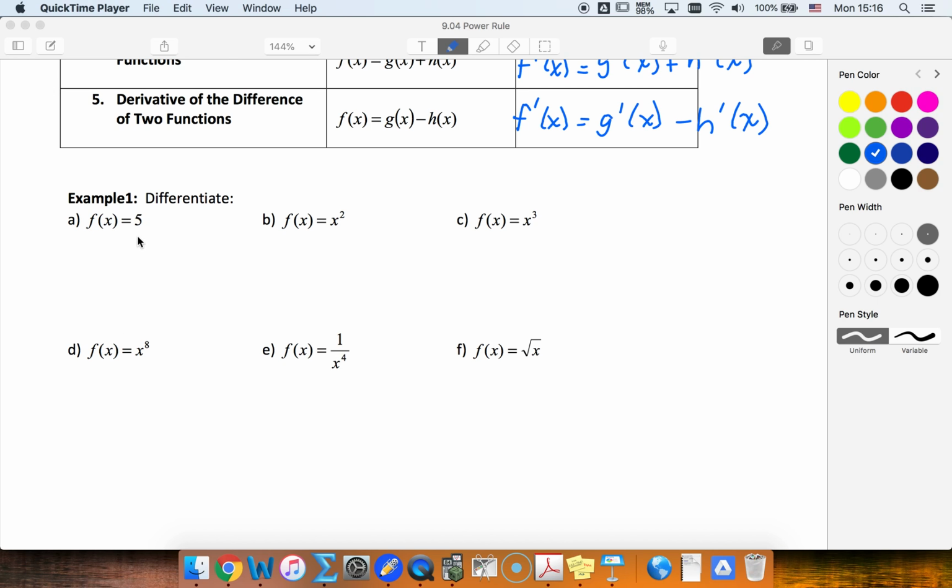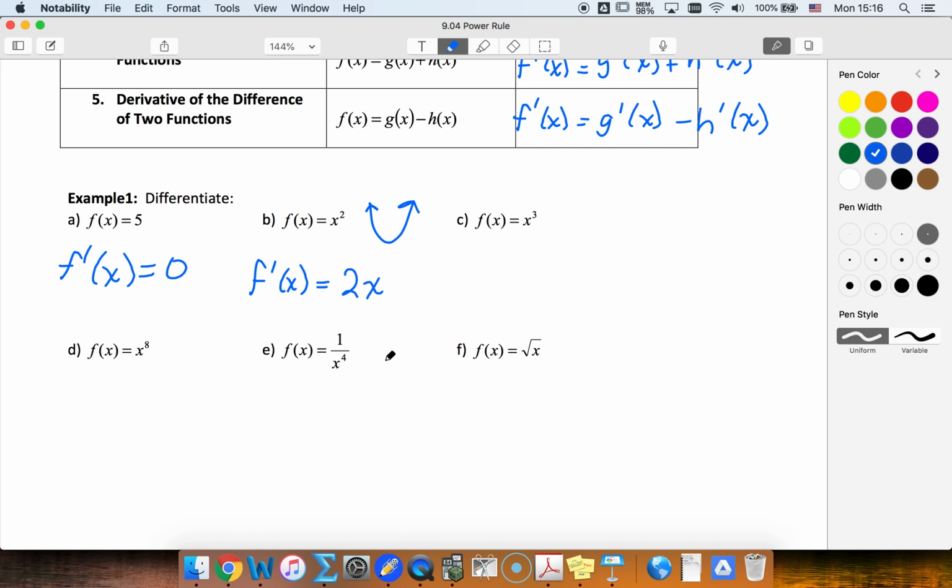Right, this is a constant. It's graphed as a horizontal line, which means that its slope is always 0. For a parabola, if I think about this shape, sometimes I have negative slopes, sometimes I have a 0 slope, sometimes I have a positive slope, and the way that slope changes ends up moving at a constant rate, and that's 2x.